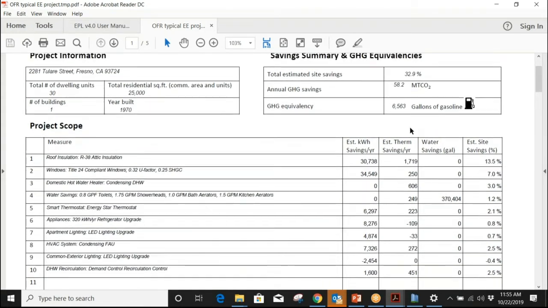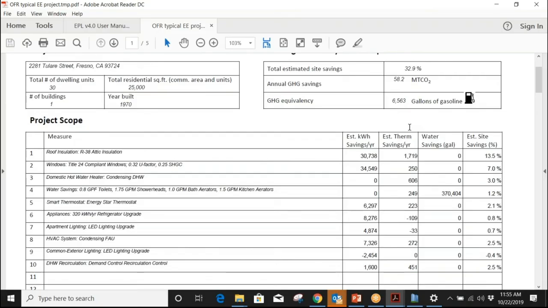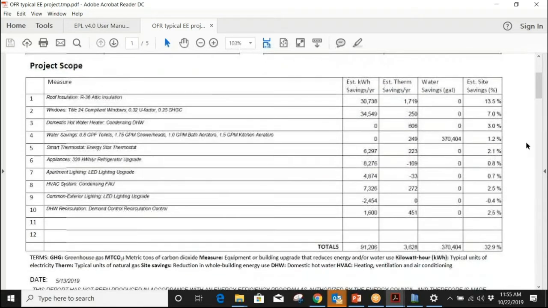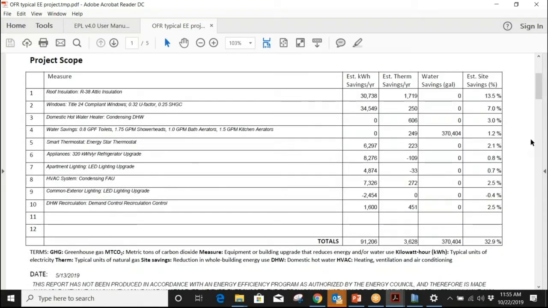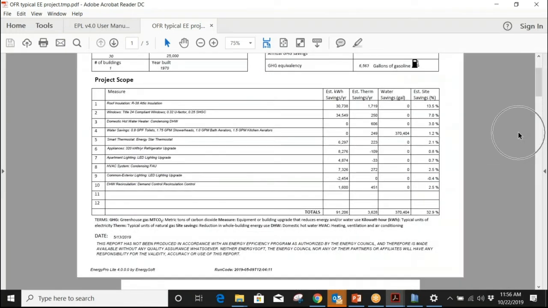We have a conversion to a number of gallons of gasoline that's being saved from a carbon perspective. And then this table is just the list of measures that you've picked in your efficiency measures within the tool.